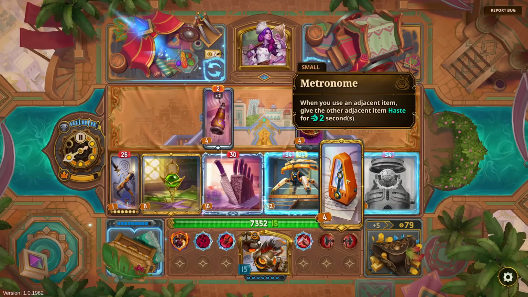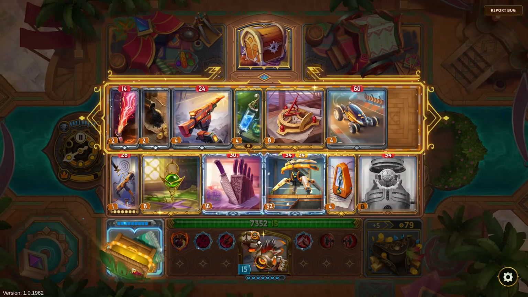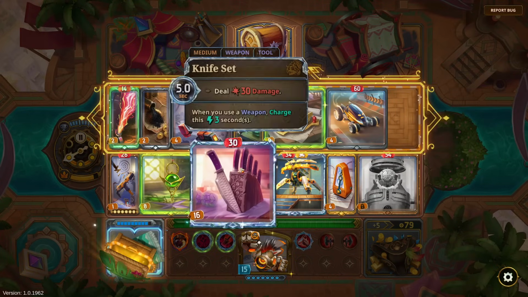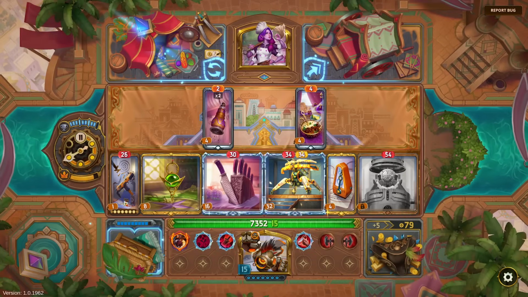There is a world where I try and remove Metronome from this board, but admittedly, I don't think I want to do that. It would be Metronome and Uzi go out to put Race Carl in, and then we're just trying to cycle much more quickly. No.